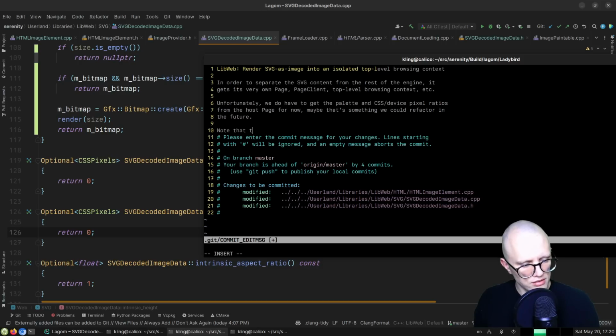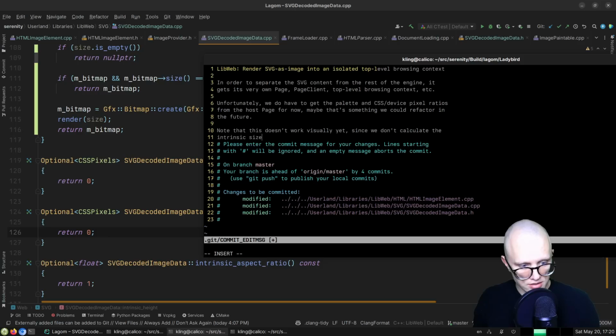Note that this doesn't work visually yet, since we don't calculate the intrinsic sizes and ratio for SVG images. That comes next.